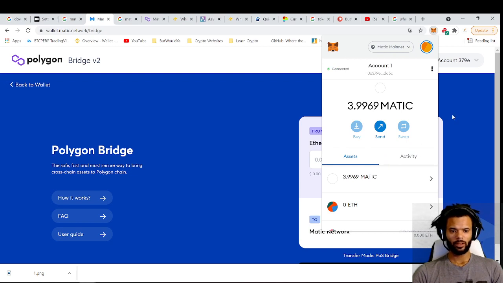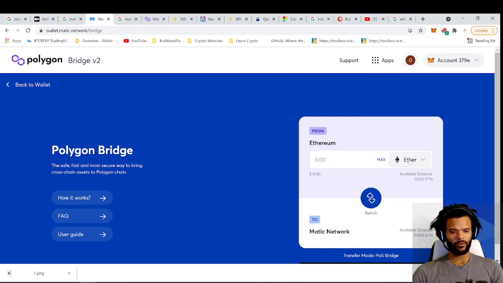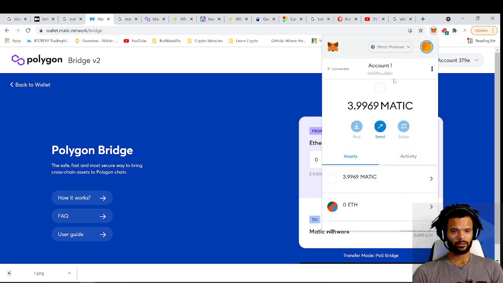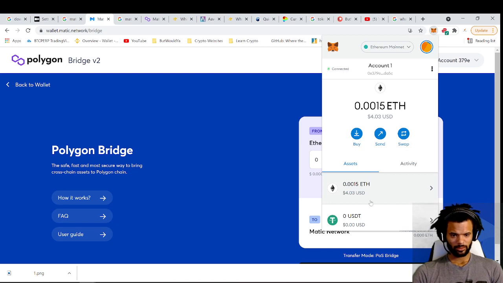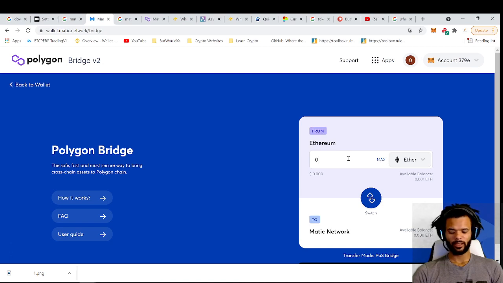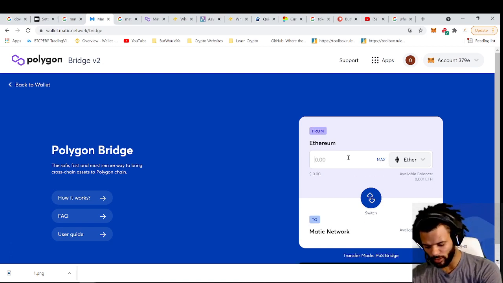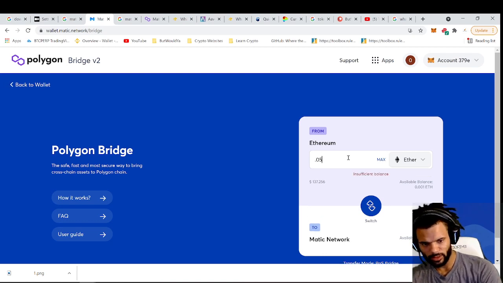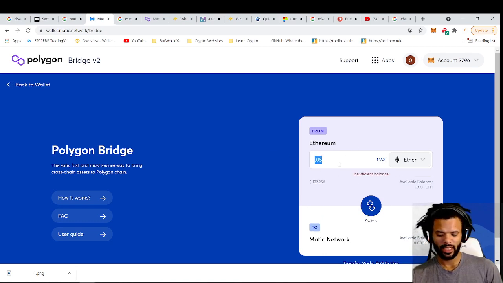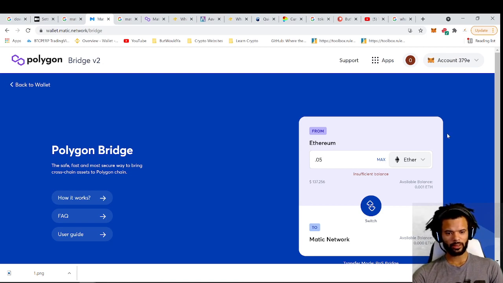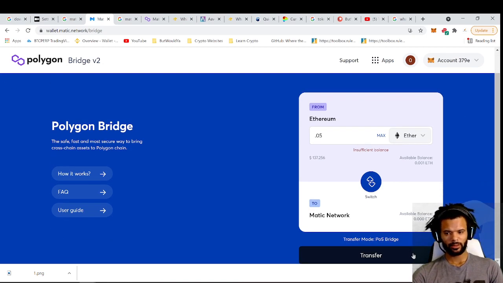So super simple. So what I would do here is I would have whatever amount of Ethereum I had on my Ethereum mainnet. And let's just say the max amount. Uh-oh. I might not have any. Let's see. Yeah, so I don't really have any here, but this is what you would do in that case. Or in the case that you did have some. So let's say you have 1 Ethereum, 0.5 Ethereum, 0.05 Ethereum, whatever the case may be, you would put in that amount there. And then you would simply scroll down to transfer, right? So now I have my Ethereum in here on my Ethereum mainnet.